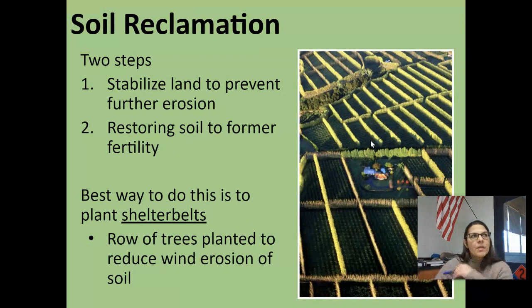You had this whole big campaign to replant native plants that have insane root systems versus whatever it is that we're planting. Let's say their root system is like this, just because I want to be able to show you guys. The native plants, you can have their root systems grow like 25 feet. I need to find a comparison picture for you guys. But during the Dust Bowl, the Civilian Conservation Corps planted shelter belts. They went out and they planted rows and rows and rows and rows of trees to prevent further soil erosion.